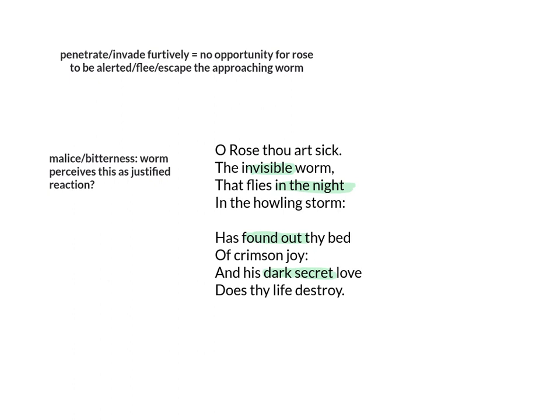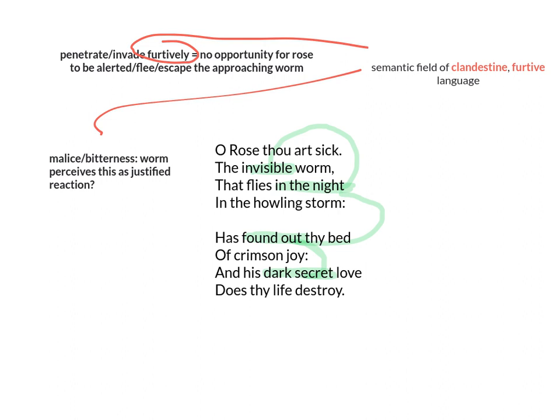So those words we've highlighted, we can pull them all together, and I think it's fair to say that can give us a semantic field here of something I'm going to call a semantic field of the clandestine or furtive language. So we'd use that AO2 technique to highlight if the question is suitable for it. Remember, we're always guided by the question in terms of what interpretations we use to show that malice of the invisible worm with the points we've just made earlier.